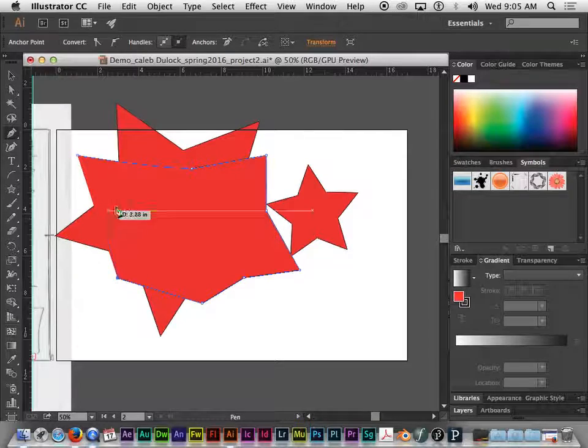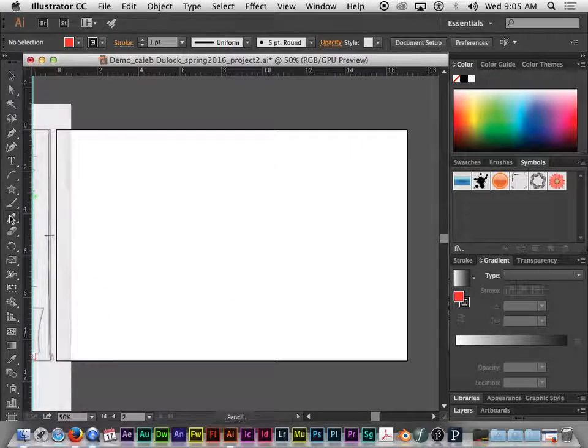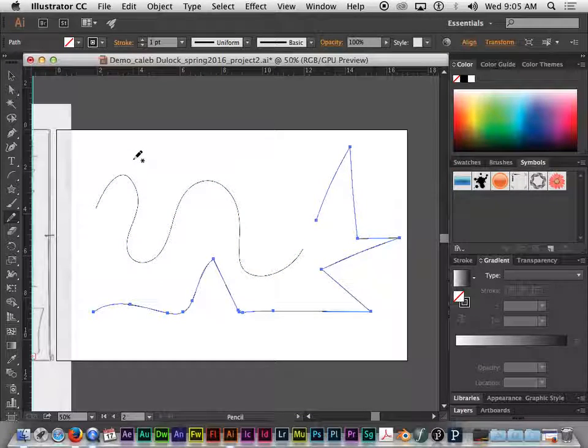All right. Let me get rid of some of these shapes again. Okay, so let's go down to the pencil tool, right below the paintbrush tool. The pencil is best for drawing free-form sketch lines on screen. You can click and drag around as much as you want in different directions, different shapes, to achieve simple line art sketch lines.